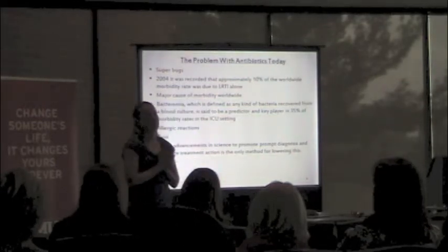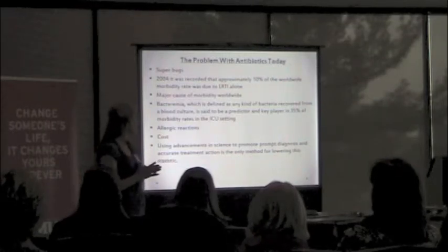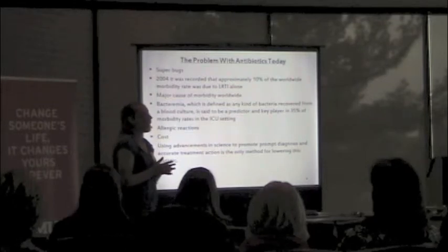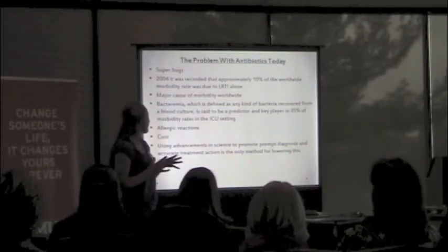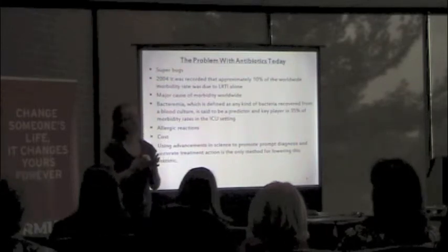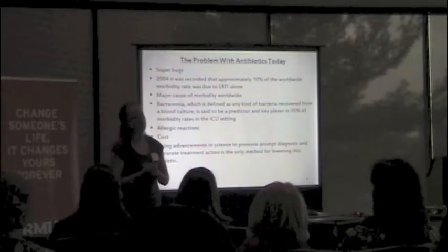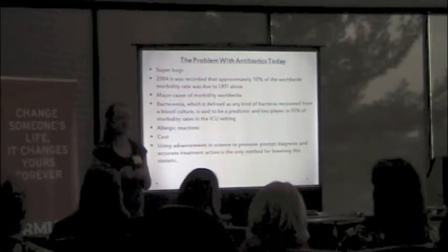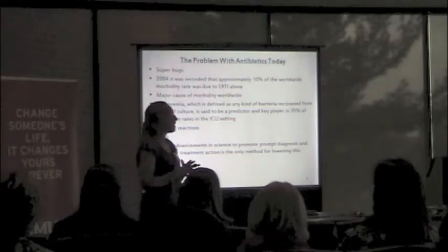Lower respiratory tract infections can be both viral and bacterial. A large group of them are bacterial though. And in 2004, it's recorded that 10% of worldwide morbidity was due to lower respiratory tract infections alone. So this was quite significant. Bacterial infections are also a major cause of morbidity around the world, but we have to keep in mind that this includes third world countries that do not have the same access to healthcare that we do.